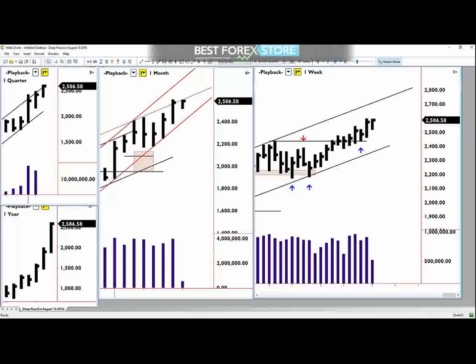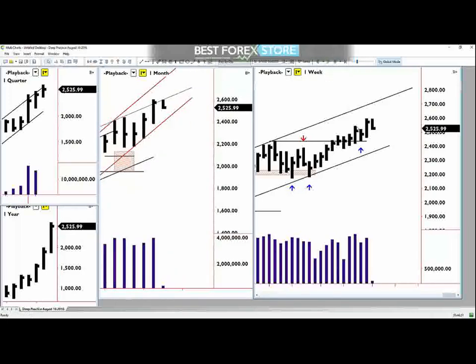We get a test. Notice as we go back one here, if we were watching this on a daily, here's where we are, right? And look at what happened, and you can see it clearly. It tests that level. And as we come down here, notice the volume is low. On the daily, this would probably be a shakeout in here. And then it immediately pops back up again and starts moving up, and the volume builds to the upside as we go up, indicating good flow in here.